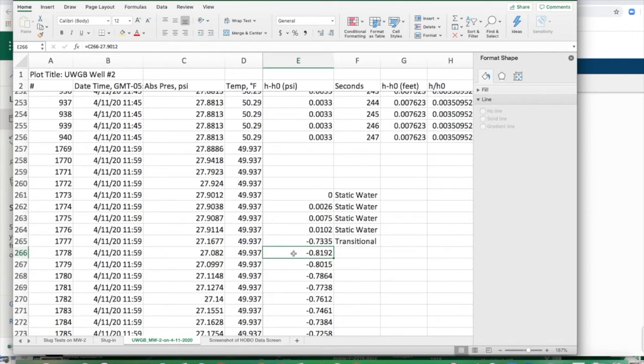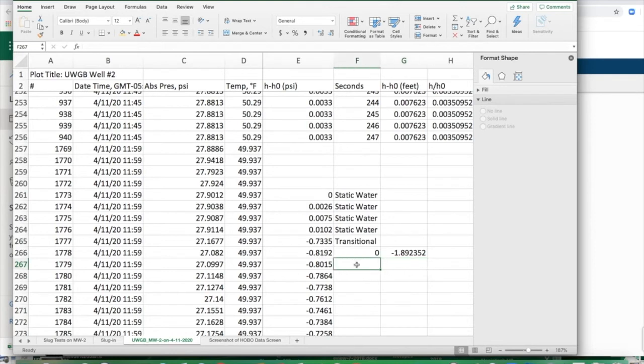That's the 0.8192 psi. I'm going to label that as time 0, that's my highest point. That's the instantaneous highest or lowest value, the farthest away from the static water level. In this case, it's a drop in pressure because I pulled the slug out, which would be the same as pulling a certain amount of water out, about 2 feet of water. So what I need to do is calculate this in feet. I can take my value in psi, multiply it by my conversion factor, which is 2.31 feet of water for every psi. And that means that I had an equivalent fall of 1.89 feet of water in that column.